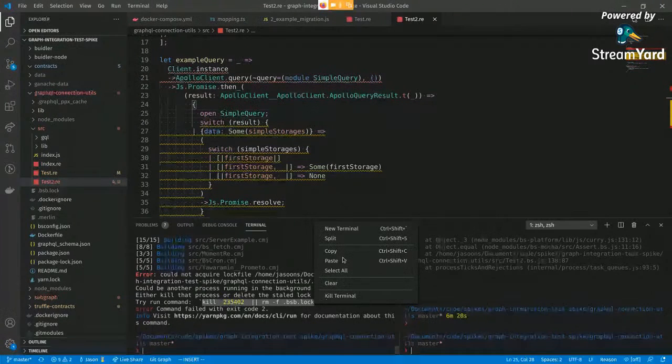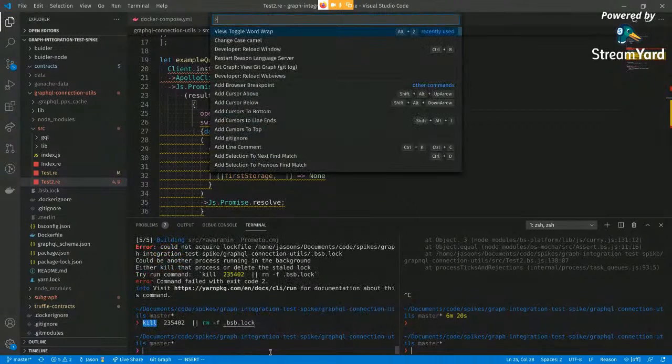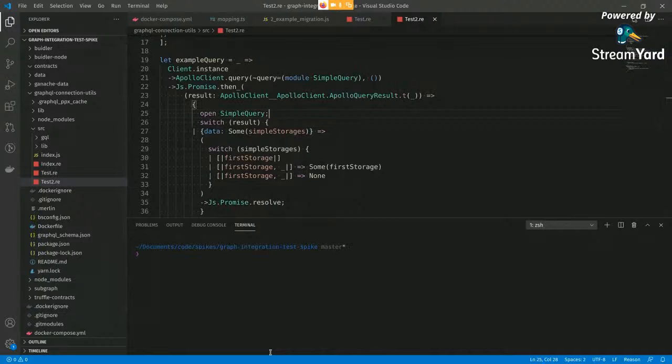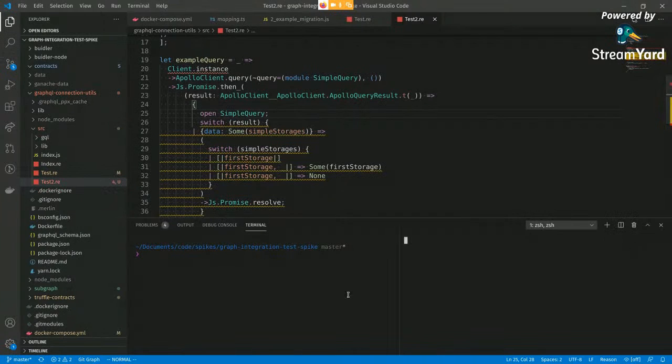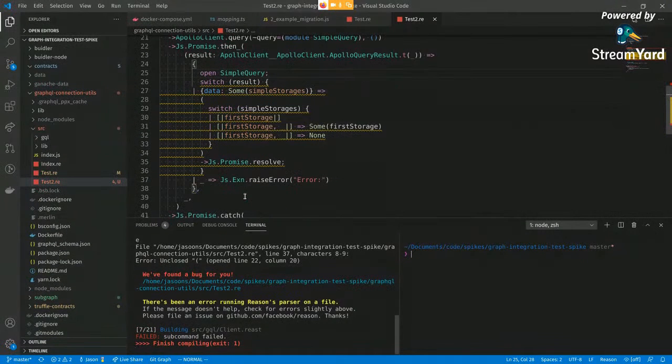I've obviously done something weird. I'm going to restart VS Code. CD graph. That's so weird. I don't actually see where this closing bracket problem is.